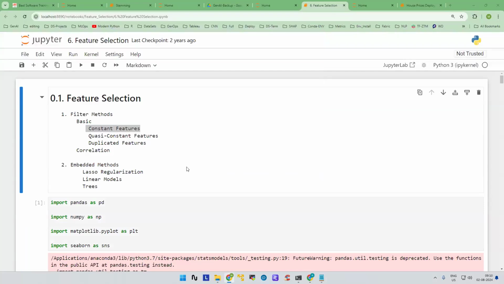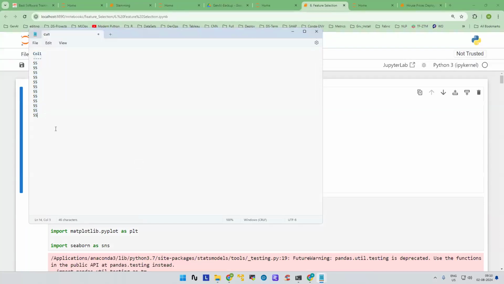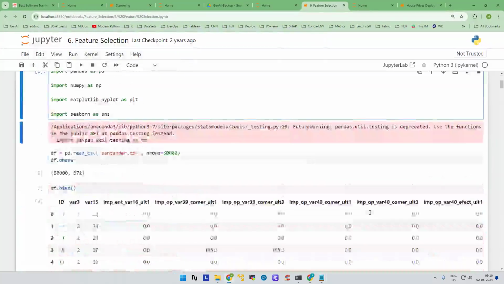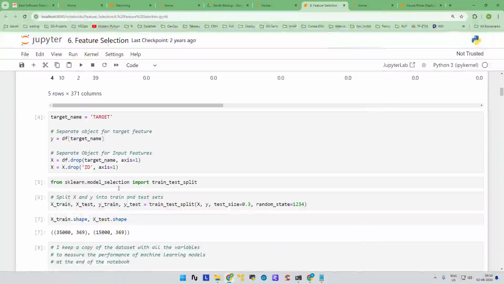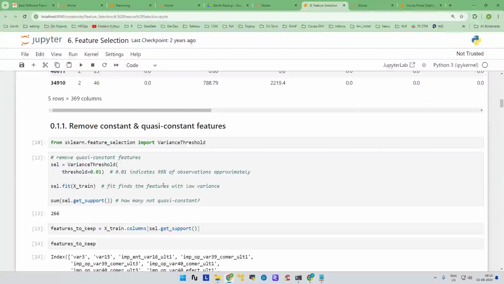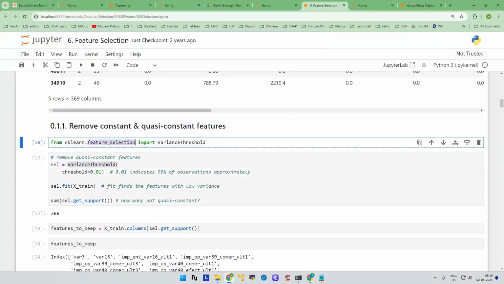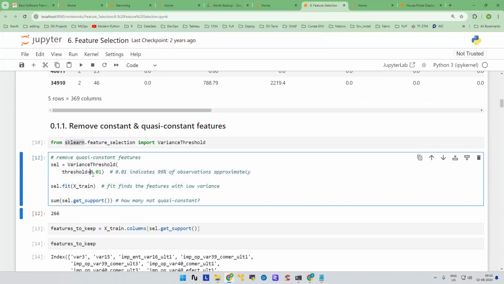Yes. Next one is quasi-constant. Quasi-constant means almost all the data is going to be constant, except very few cases, 1 or 2%. That is quasi-constant. Now the point is, how do we solve that? We do the usual train test split, as usual. We use something called VarianceThreshold, which is part of feature selection in scikit-learn. We have given 0.01. Any guesses why we have used that? I mean, this logic is for both constant and quasi-constant.